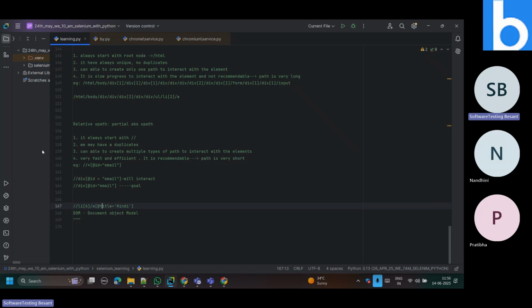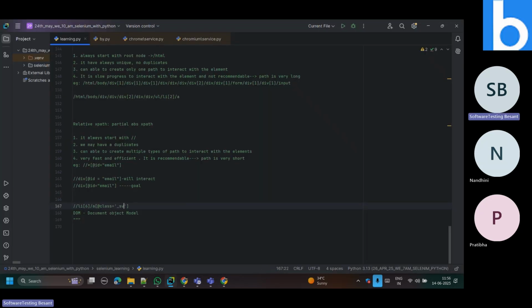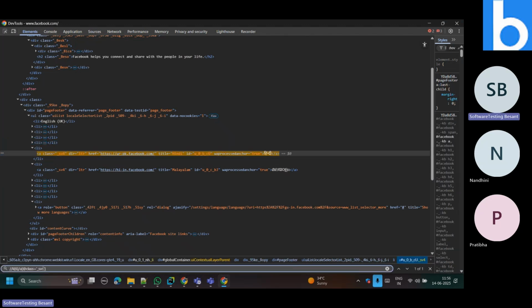If we use the class as well, it will work here. Class equals underscore SV4. It will ignore the others and directly focus on the sixth one only, because we specified the index.